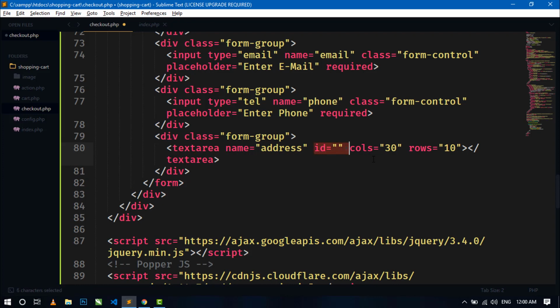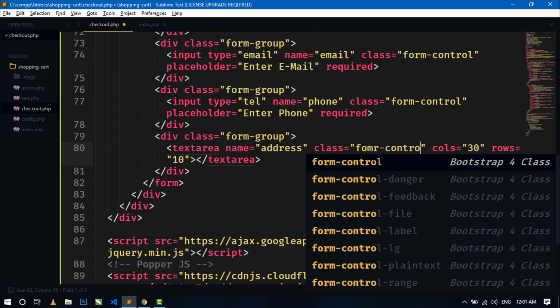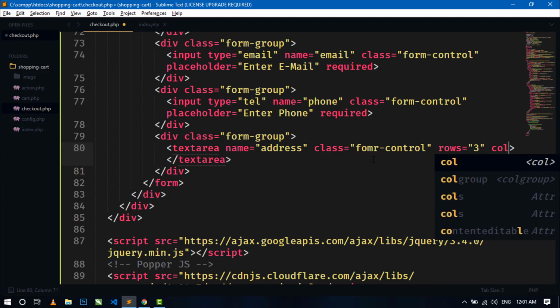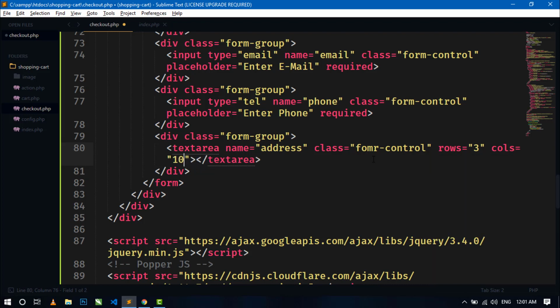In the class we will use form-control, and cols, delete the cols and make rows 3. Okay, actually give some columns also, like 10. Okay, and give a placeholder: enter delivery address here.